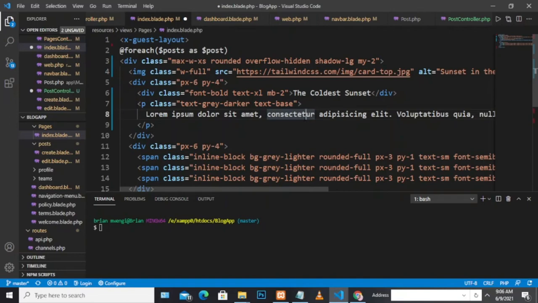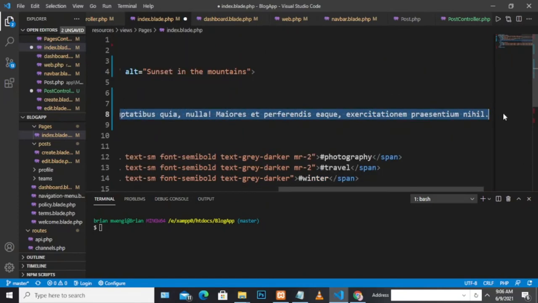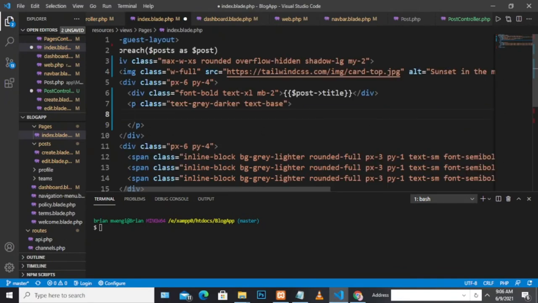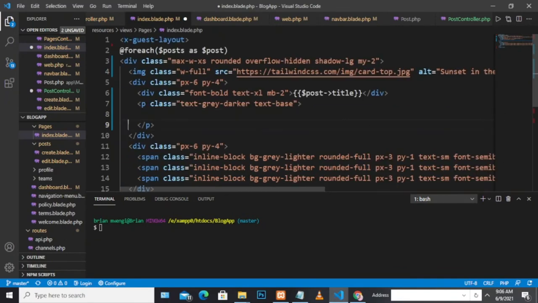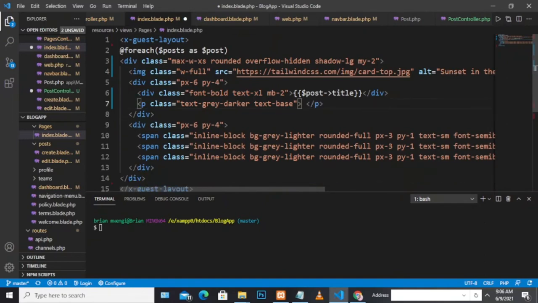Here I'm also going to return the title. The title was hard coded, but now we already have a database. So I'm going to return the title of the post. Now here is the details. I'm going to take this one out, and put this one here. So I'm also going to return the details of the post.